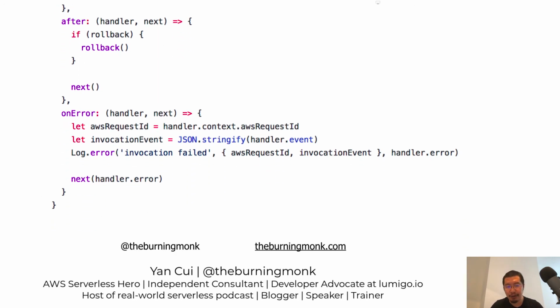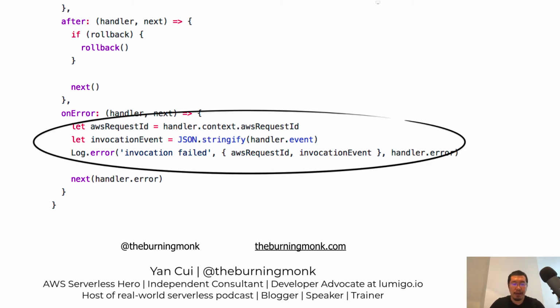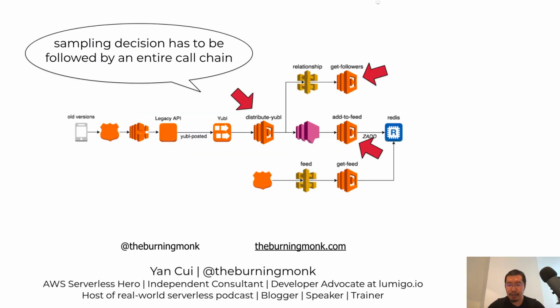And if your function does error, in that case we also log an error message with the unique request ID, but also the invocation event as part of that log message, so that you can easily take that invocation event and replay your function code locally using things like the Serverless framework or SAM, which allow you to invoke functions locally and give them a payload. So that's that bit there.